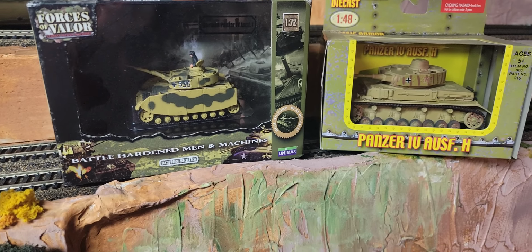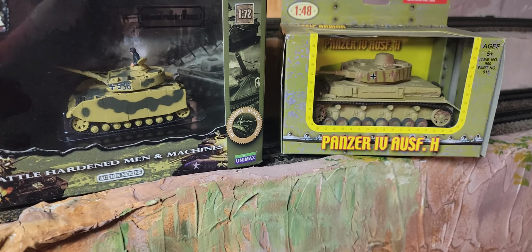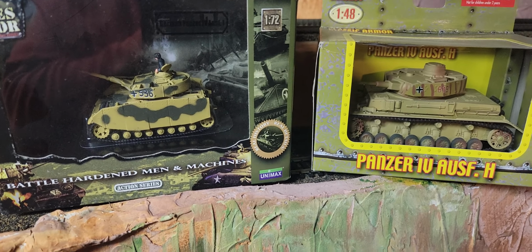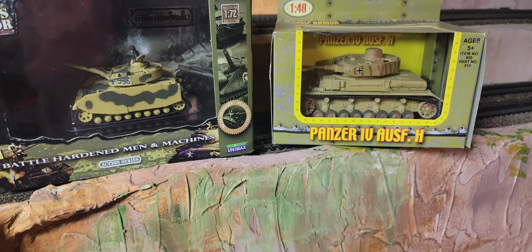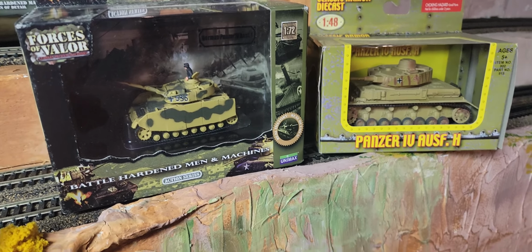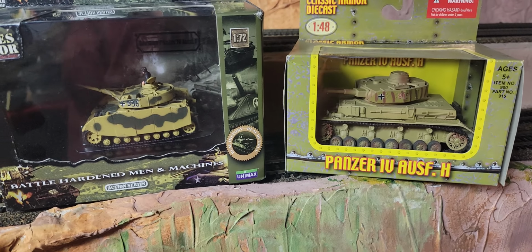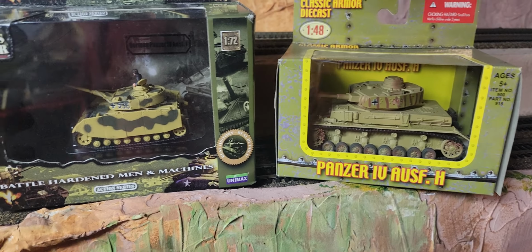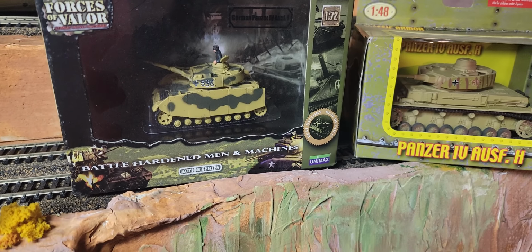And the Panzer IV was becoming kind of obsolete in a way as the war progressed, because the Russians had the T-34 and the T-34 85, which were getting bigger and bigger, and the Germans had the Panther and the Tiger and the King Tiger, et cetera, et cetera. But these tanks held their own, and they improved them.